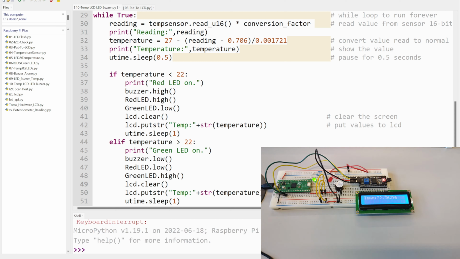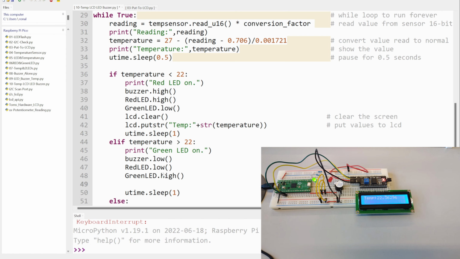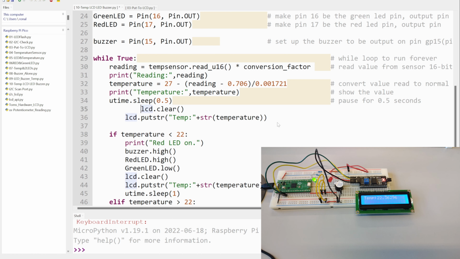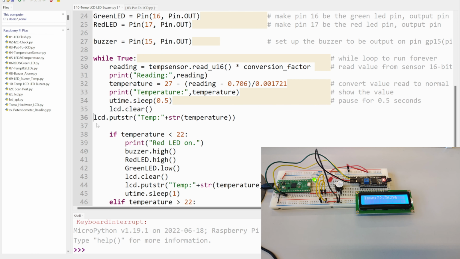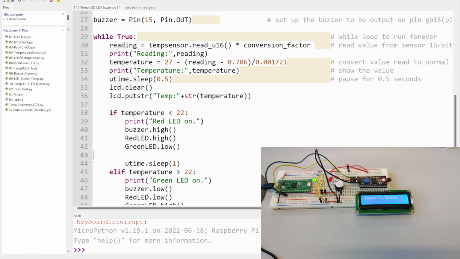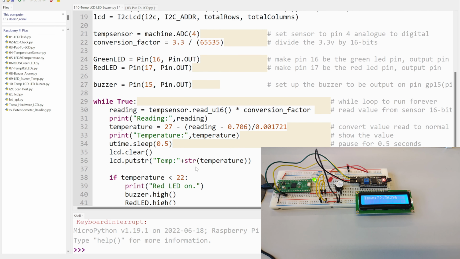A better way to do this would probably be to have this within the while loop, but outside of the if statements, so that it's just there regardless of what the temperature is. Because I'm saying, put something on this LCD if the temperature is below this, or put it on the screen if temperature is above that. But it really doesn't matter. I just always want it on screen, so I might as well put it here. So if I highlight this, and I think it's Shift Tab to move back and move that one in, I can remove this part here, because it doesn't really matter again what value the temperature is.